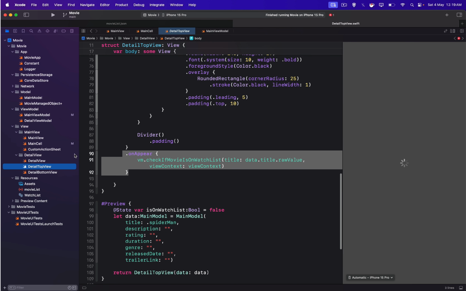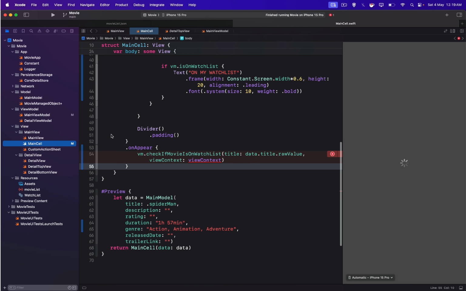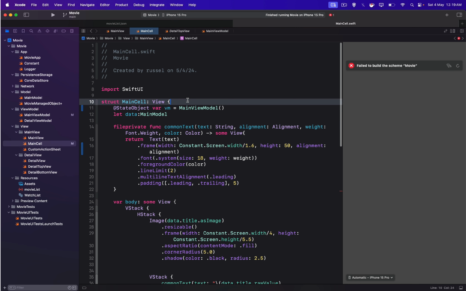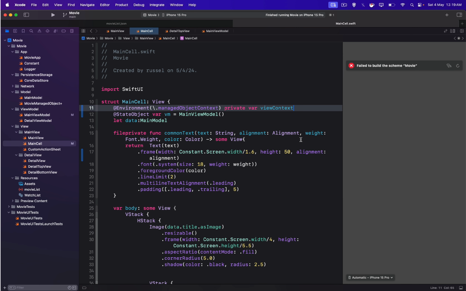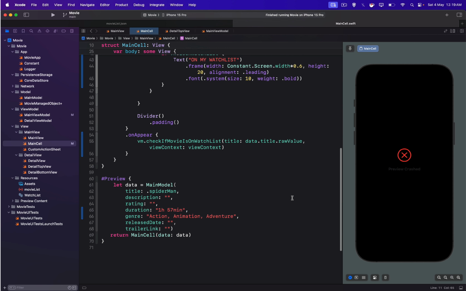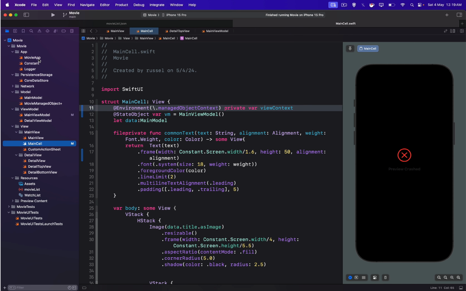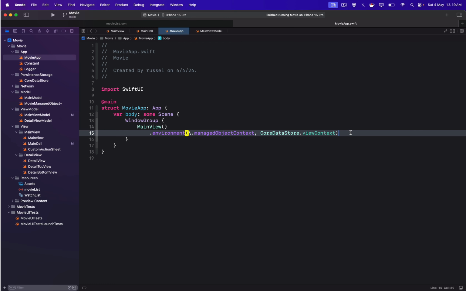We have to bring the environment object all the way top. Previously it was crashing for some reason because we didn't bring the actual environment.